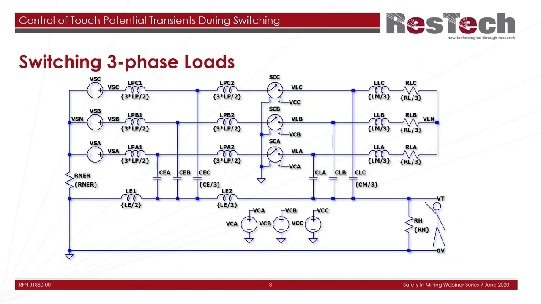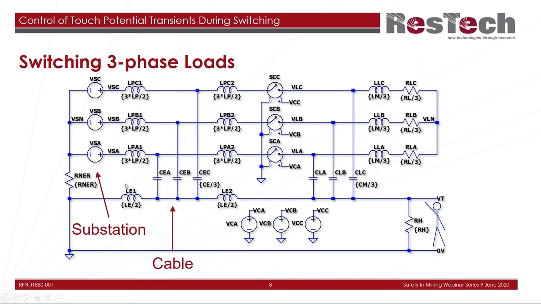So consider now a more complex circuit, and basically this is a typical three-phase system. On the left-hand side, we basically simulate a substation. In this case, there are three voltage sources, the three phases, and a neutral earthing resistor going to earth. There's no source impedance implemented in this particular source. We're relying on the source impedance to be effectively included as part of the cable model. So this is a cable model which takes into account some series inductance, some series resistance, and also some parallel capacitance going from the phases to earth.